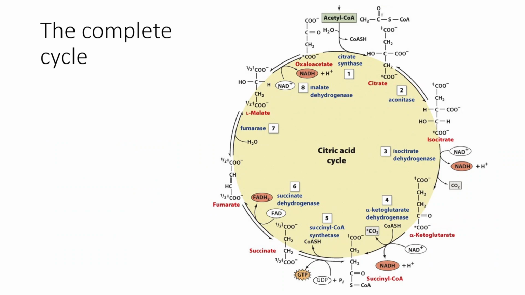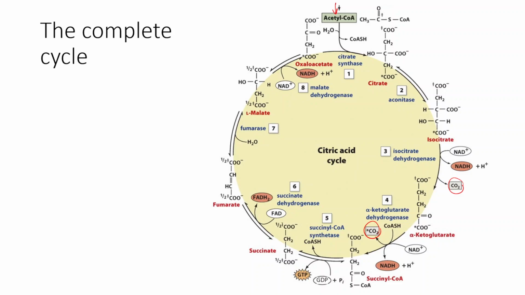So here is a diagram showing the complete citric acid cycle. It has 8 steps. Here we're showing entering from the top our acetyl coenzyme A that we just made from pyruvate with our pyruvate dehydrogenase complex. And then let's identify some of the different components that we discussed from our overall complete reaction. We're going to generate 2 carbon dioxide molecules. Those come from the 2 carbons that were in our acetyl group.